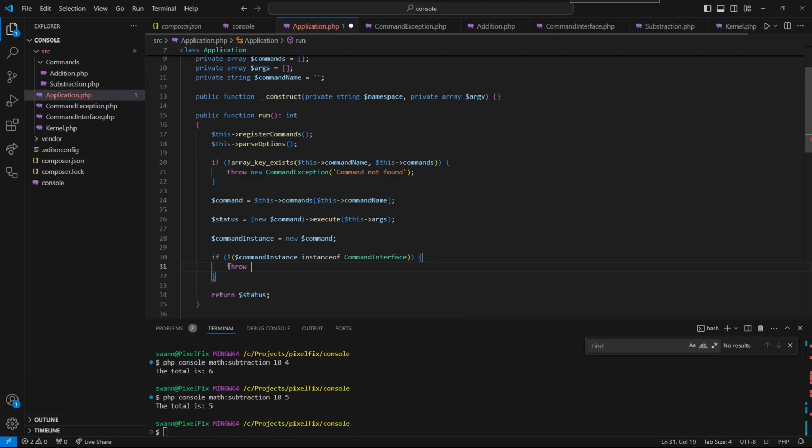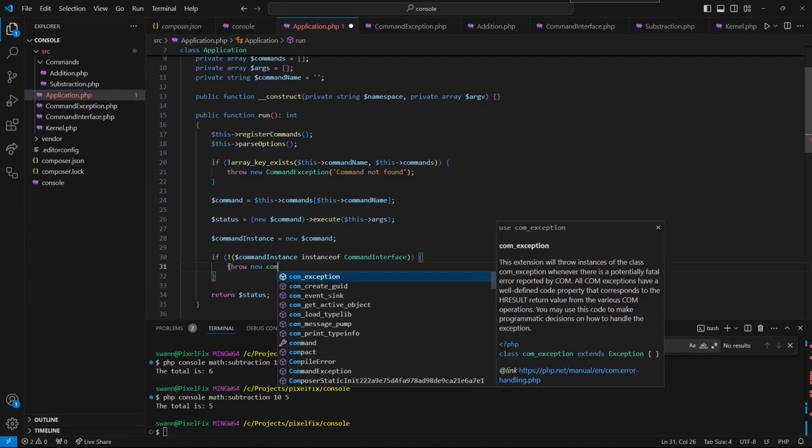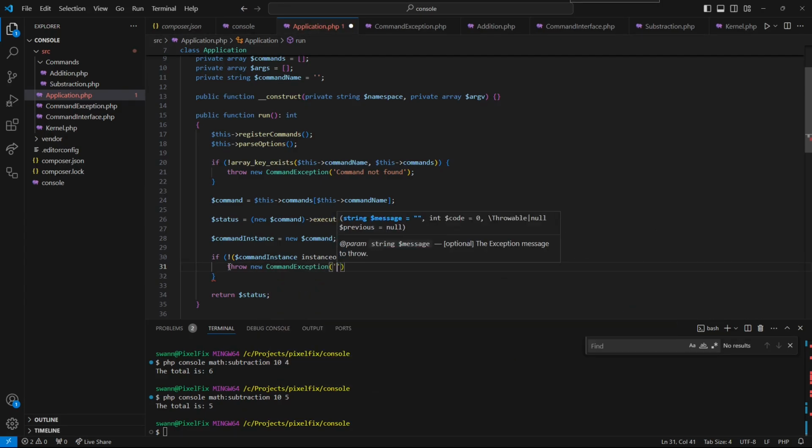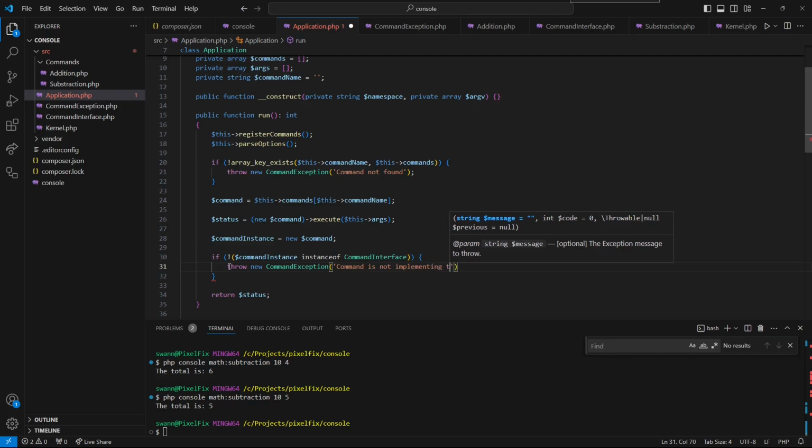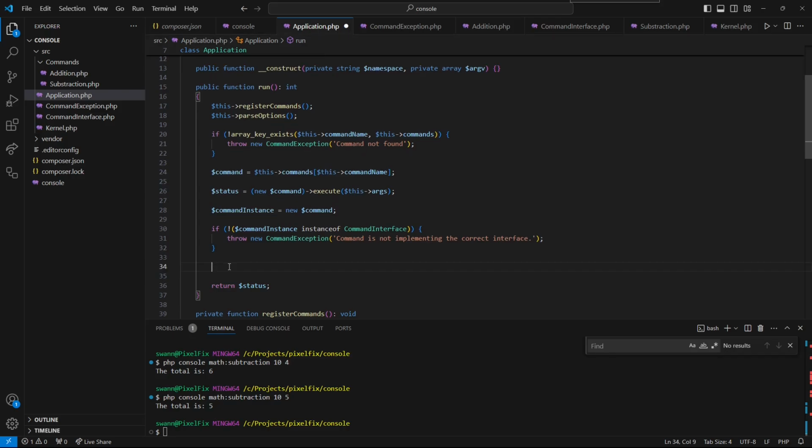So throw new command exception, and we'll just say command is not implementing. All right, let's just spell it right. Implementing the correct interface. And then if that passes, then we know it's implementing the right interface.